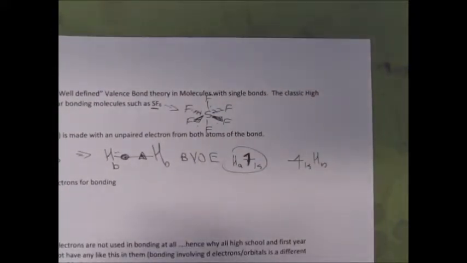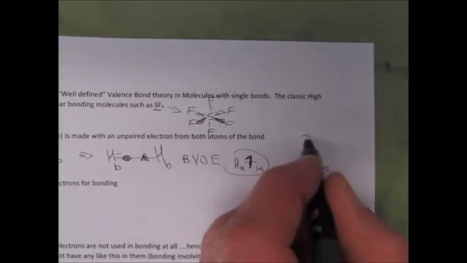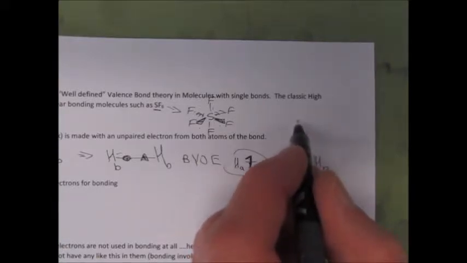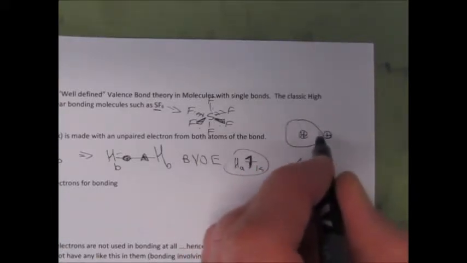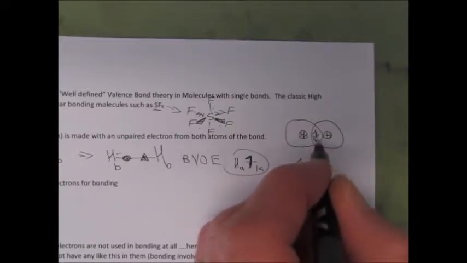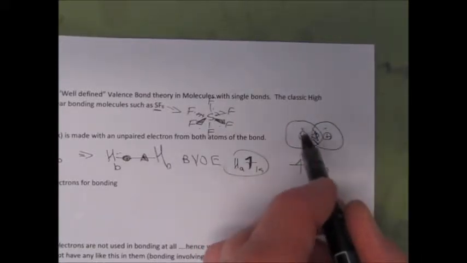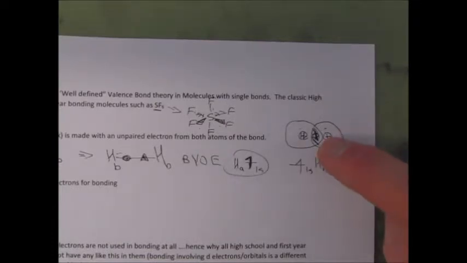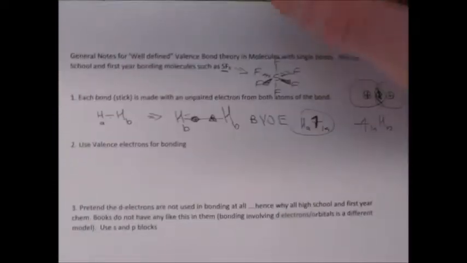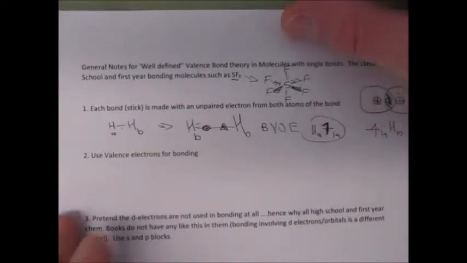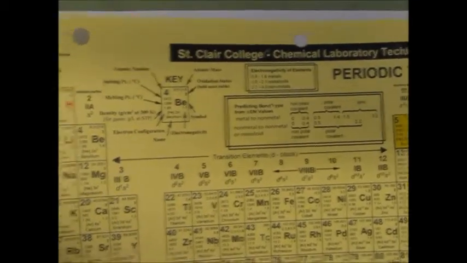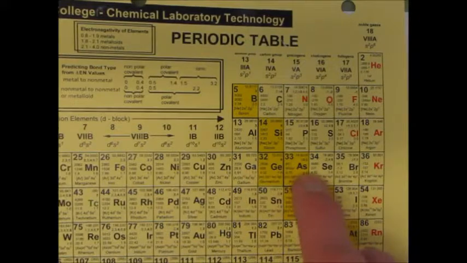And then we could say, how are we going to show this bonding take place? Well, you could say, let's just say that you have a +1 nucleus of your hydrogen. You can even draw H. And you could draw an s orbital and the other one s orbital and say they each did overlap. So the concept of atomic orbital overlap is a crucial idea for this conventional valence bond model. Okay? I'll make some statements at the end of this. You have to use valence electrons for bonding only. What does that mean? I think we know it. You could take this table, right? And for instance, what if somebody says, let's look at selenium.